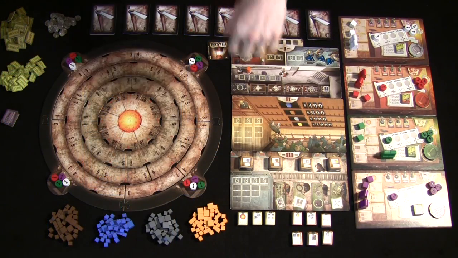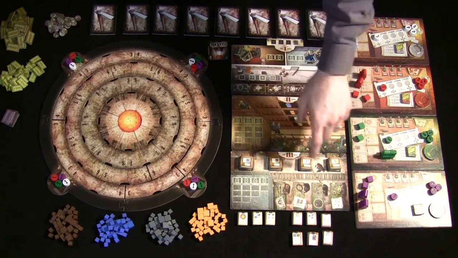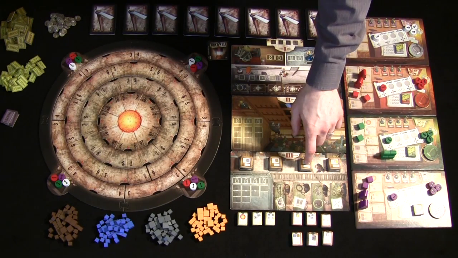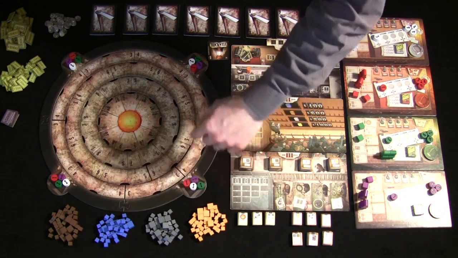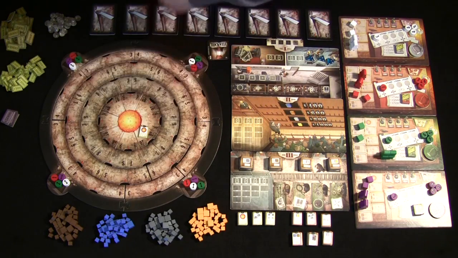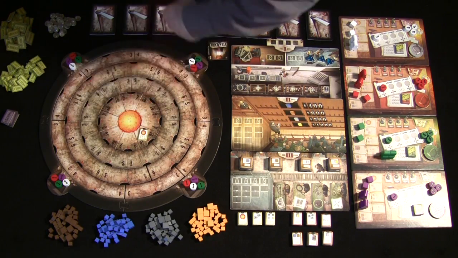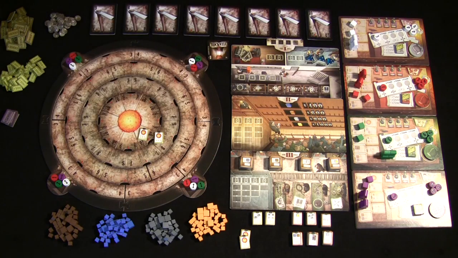Now the very important thing about these achievement tiles is they're set up the exact opposite of these tiles. With these tiles, the least amount of victory points go on top, whereas with the achievement tiles, the most victory points are actually going to go on top. So the first person to make it to the center of the world is going to get 6 victory points, while the last person in a 4-player game is only going to get 3 victory points.